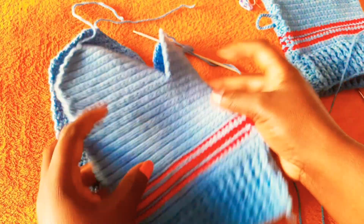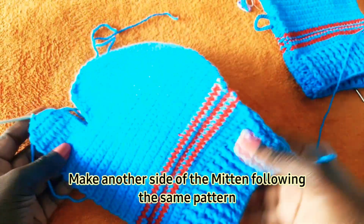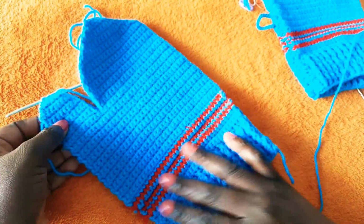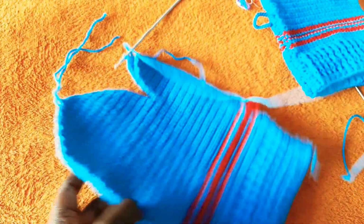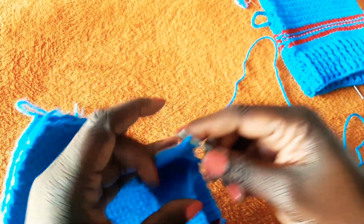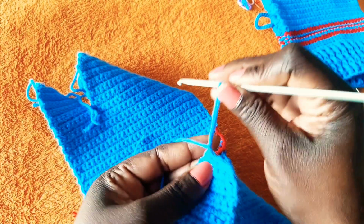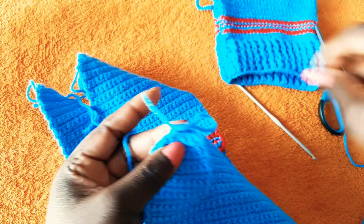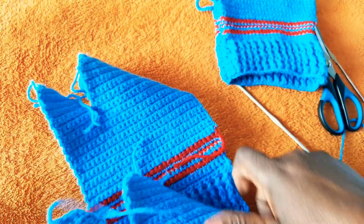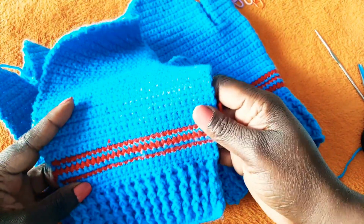So I've done this previously. This is what you're going to join together. This is how it looks. So before that you have to fasten off your yarn, fasten off, cut it, so you're going to use just to be like this. See my stitches here, this is how they are.